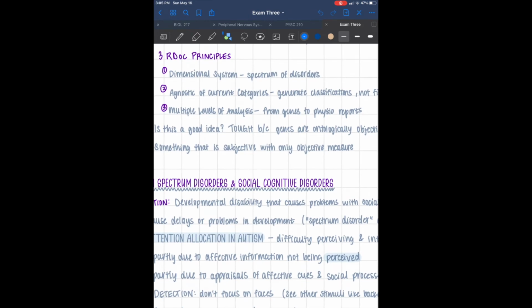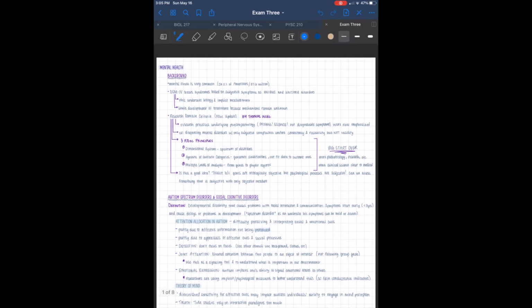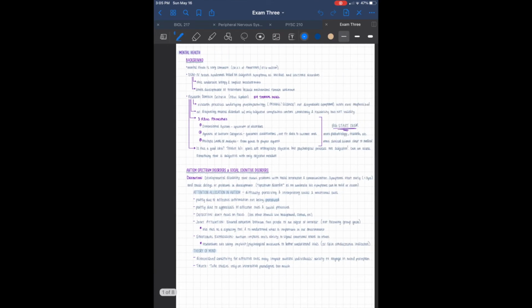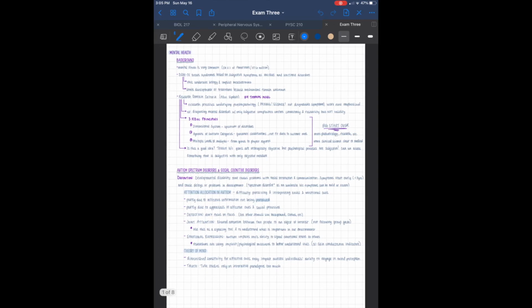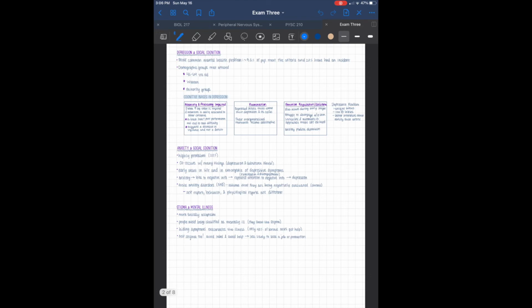The titles that you're seeing here are not my handwriting. Everything else is, but the titles I really wanted to be neat. So those are just text fonts that I downloaded. Those are easy to download. I just watched a YouTube video on how to download them, and then you can get a variety of them. I like it because it makes my notes seem a little bit neater and takes the pressure off me to write perfectly all the time. So yeah, those are my notes, and that's how I got my way studying throughout college.